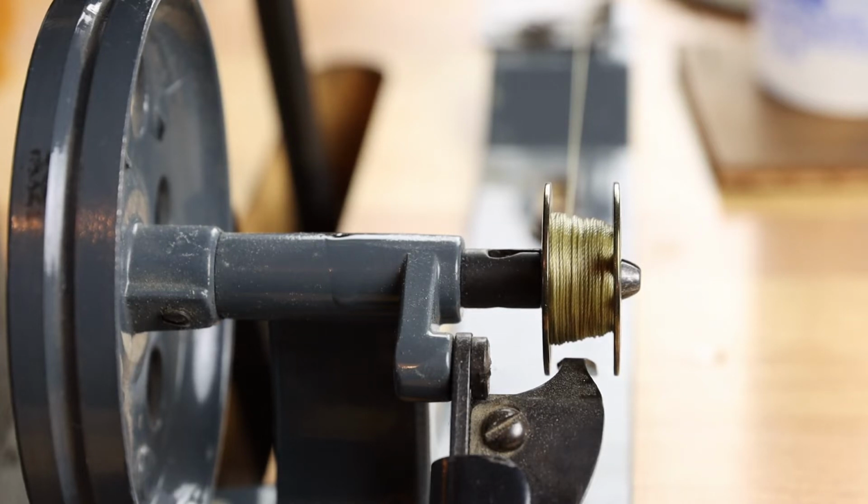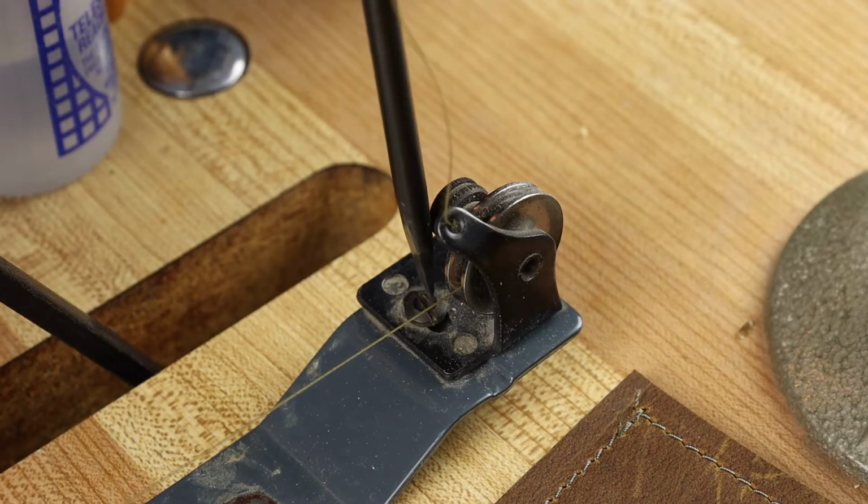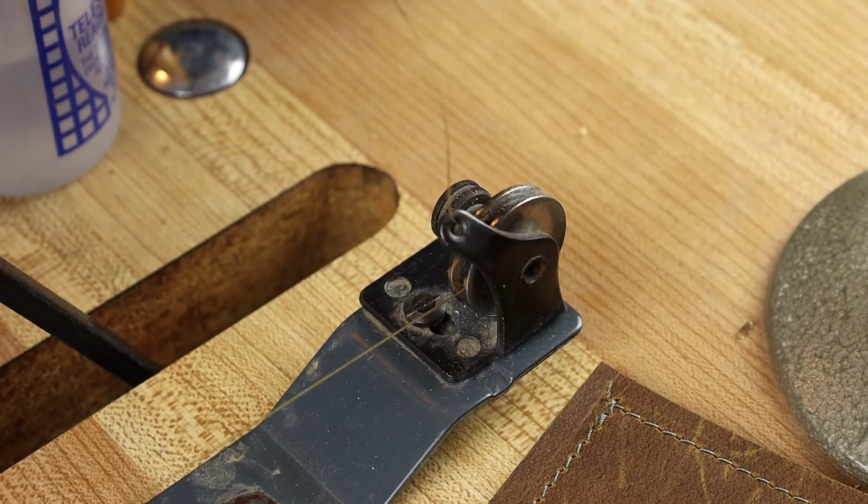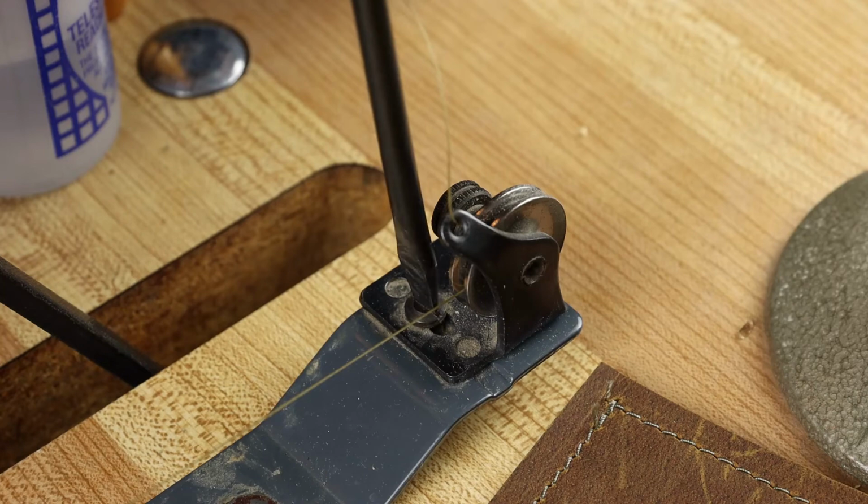Looks like we're stacking it a little bit too far to the left, so we'll go ahead and make a bobbin winder adjustment to correct that. If we just loosen this screw here, this was stacking off to the left, so we'll move this to the right slightly in this slotted way and retighten things to test that again.